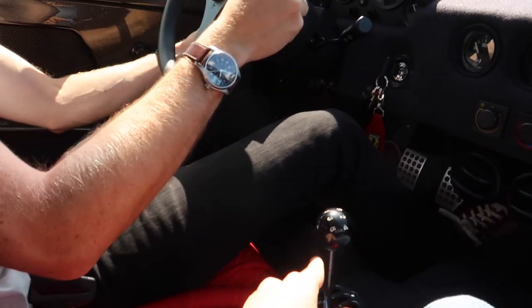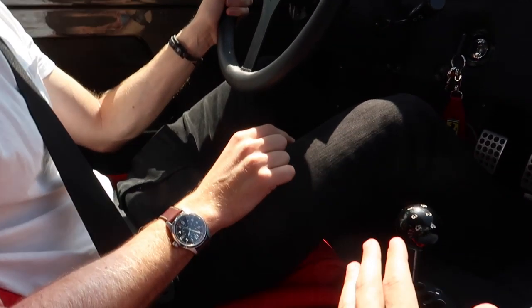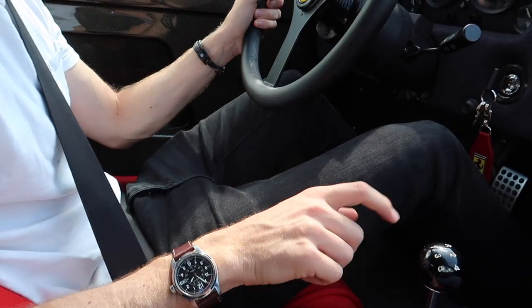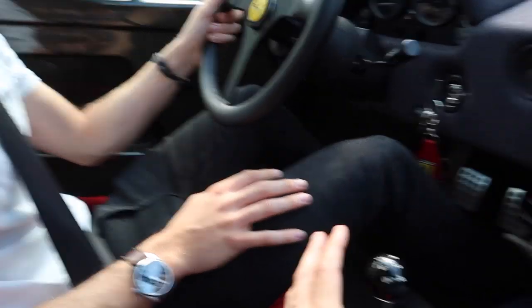But it's got a dogleg gearbox, which is really interesting. You don't see these that often, so it's kind of cool seeing you do that. First is down on the left, and then reverse is up on the left. So that takes some getting used to, I imagine, driving.